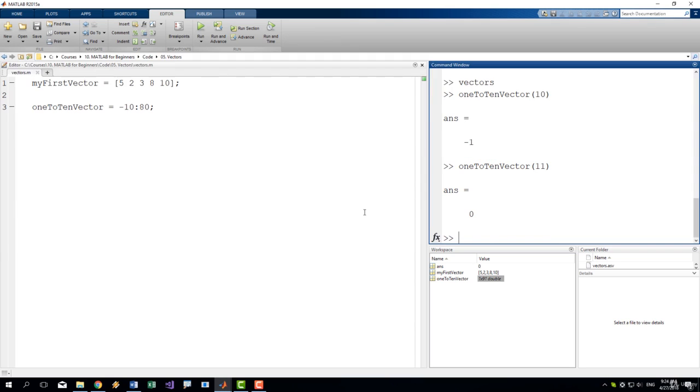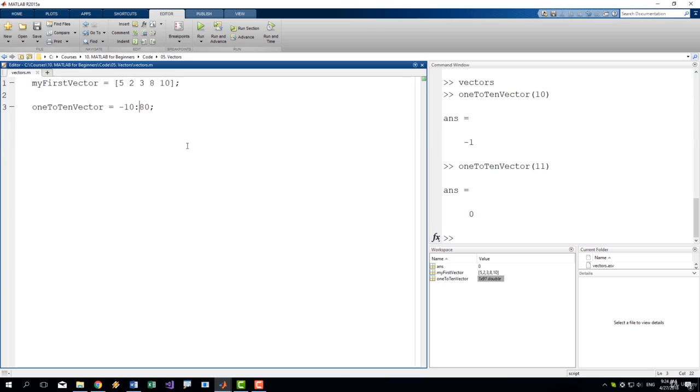Alright, but we can also change the step between the numbers. If we want, we can create a vector that increments by 2, not by 1. To do this, we have to supply a third number in the middle between our start and end, and then we have to use an additional colon operator, like so.